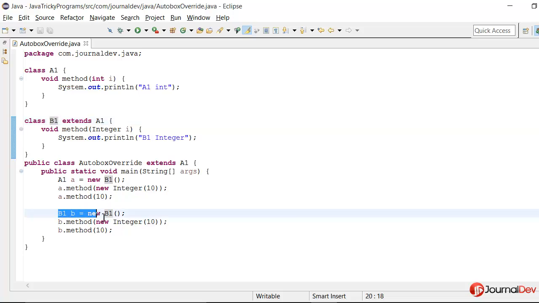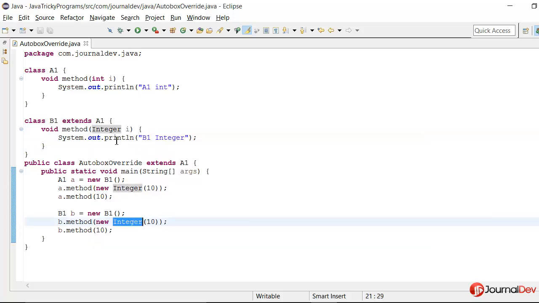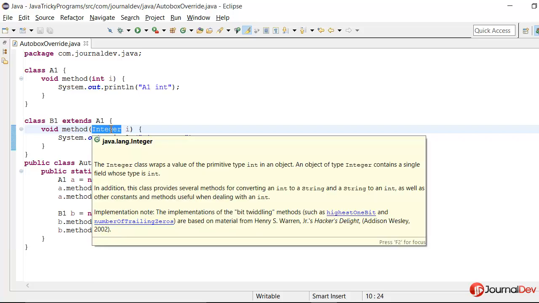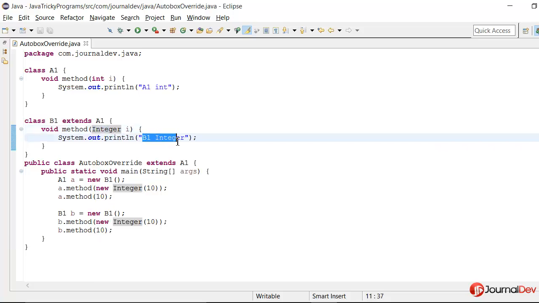Now what's happening here is that since I'm saying it's a type of B1, first it's going here. So we are passing Integer and we have this method with argument as Integer, so it's printing B1 Integer.